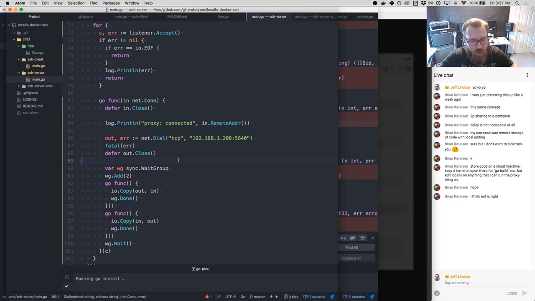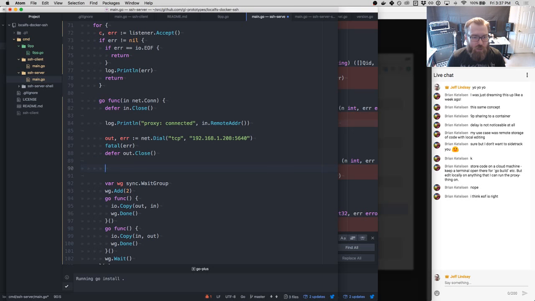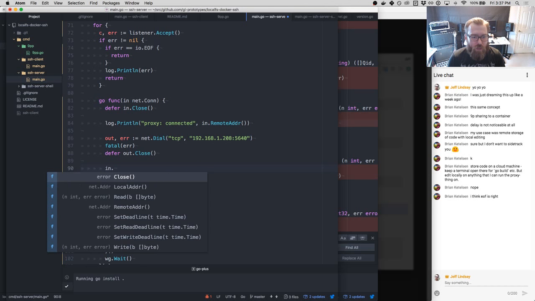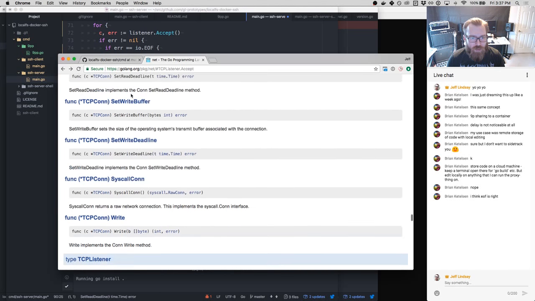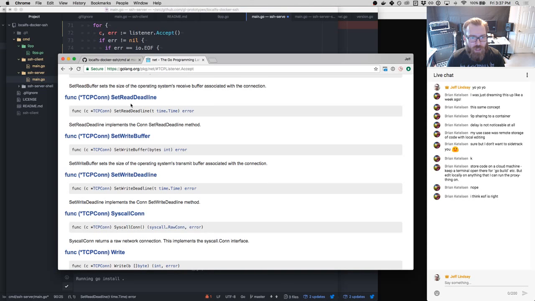I guess we could set a shorter read timeout. Read deadline, I mean. I forget what this is. Oh, look at that, it's right here. Set read deadline. Oh, that's good.